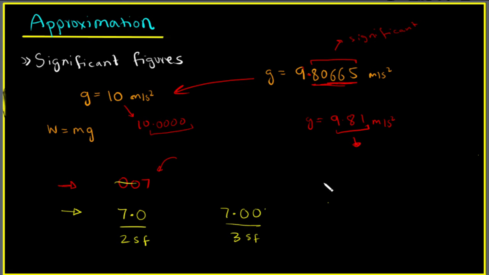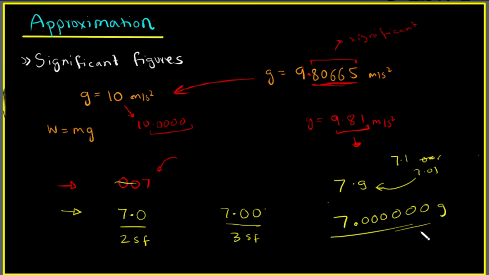For example, if I say the value of this thing is 7 grams, the person hearing this would say, oh, maybe it would have been 7.1 or 7.01, and you just rounded it off to 7 grams. He would have doubts about it. He would not be sure about the significance of the value that you told him. But if you tell him that the value of this thing is 7.00 grams, he would definitely be sure that it is exactly 7. You did not round it off from 7.1 or 7.01, right? So the zeros that come after a decimal point may or may not be significant, depending upon the context that you are using that value in, right?